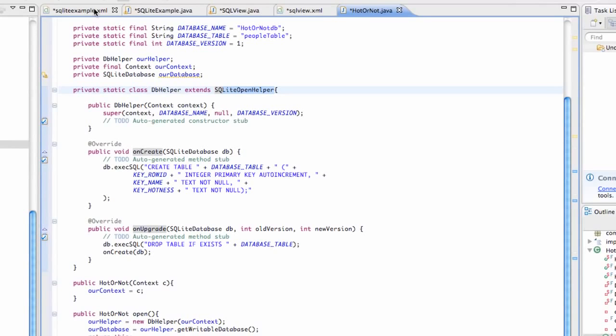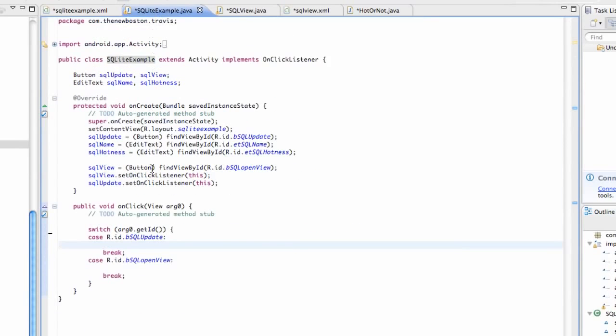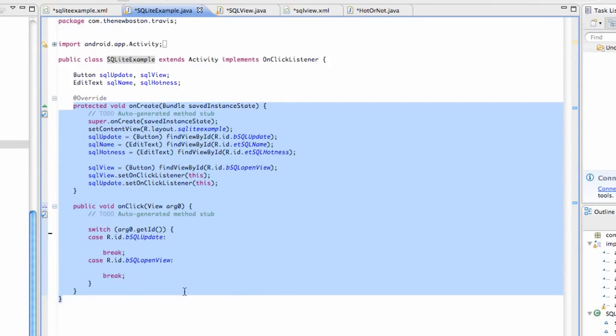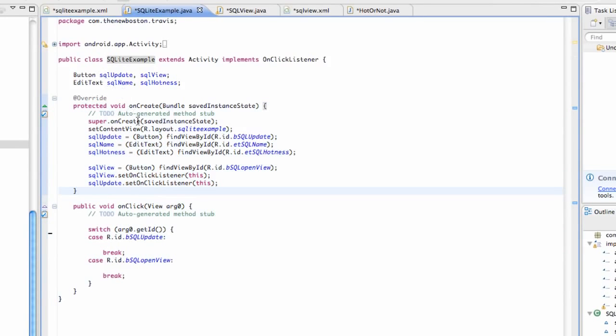So we're going to switch over to our SQLite example class. And again, you guys hopefully set up all this stuff already, basically referring back to our SQLite example XML and all the references. So basically the person's going to enter some information in the edit text and then hit the update button.